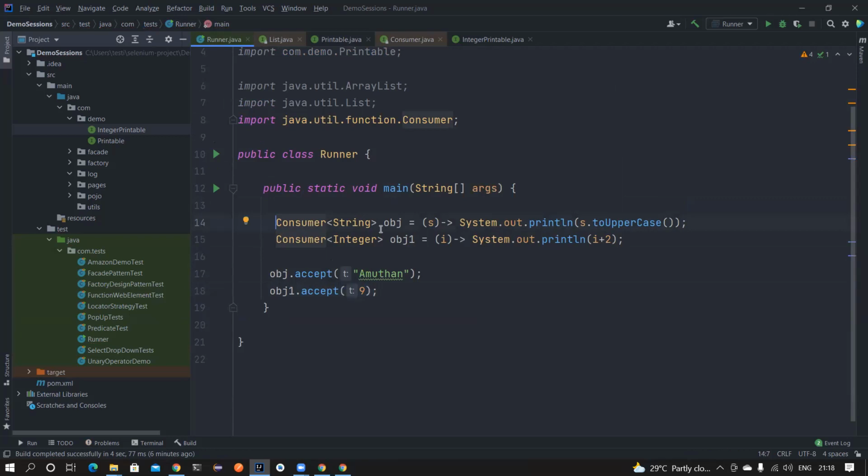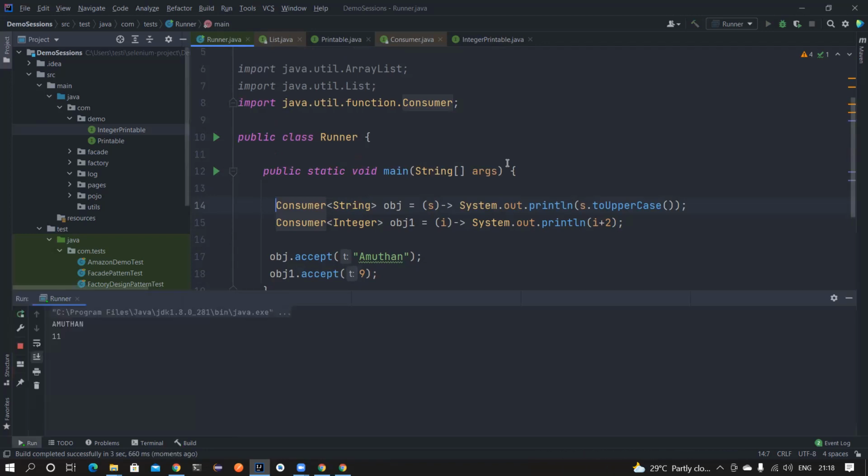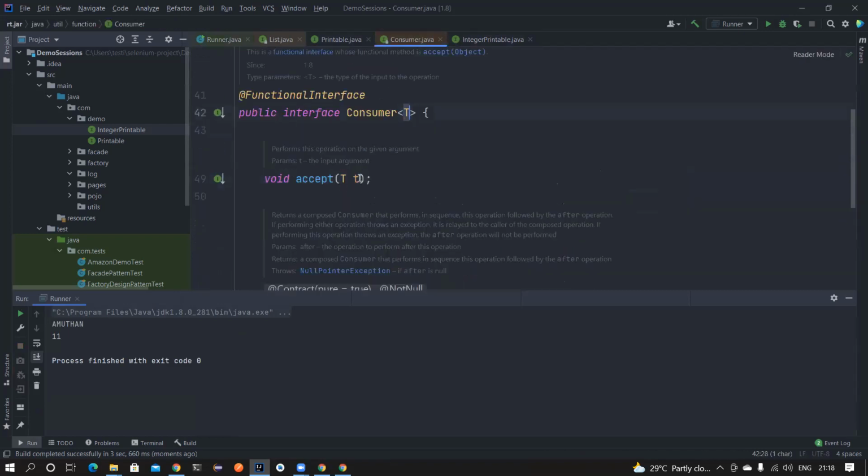You don't have to create an interface, guys. If you have a use case like this, please utilize the functional interfaces that are already available in the Java classes. You don't have to create your own. That's what the Java developers are telling us. So it will still work the same way. We are not making any changes. Good. So now we have covered the Consumer interface. Very simple. It's going to accept something, and it's not going to return anything. Whatever operation you want to do, you do it. You don't care. That's the Consumer interface.